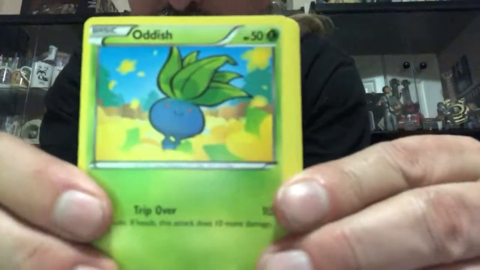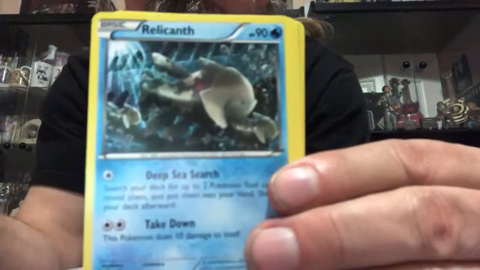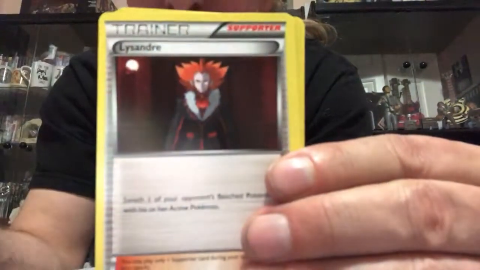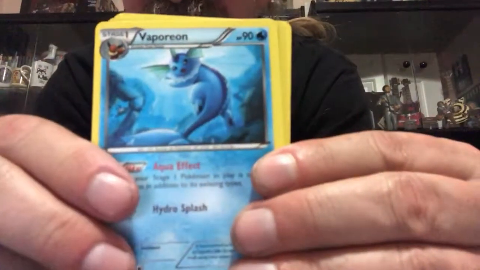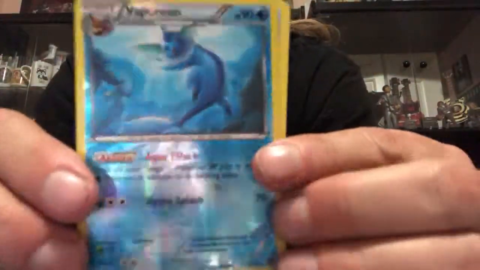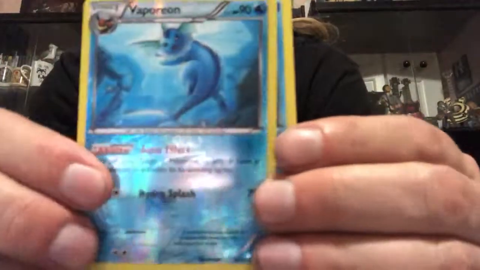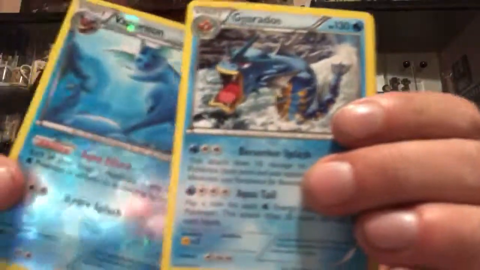All right, let's see who we got here. We got Oddish. We got Eevee. We got Cottonee. We got Relicanth. Golurk. Lissandra. I don't think this card's good anymore. Vaporeon. Hi. Gloom. That is the happiest looking Gloom I have ever seen. All right, our reverse holo is a Vaporeon. And we know it's not a rare because we just passed it. And Gyarados. So, real cool Pokemon. Cool reverse holo.